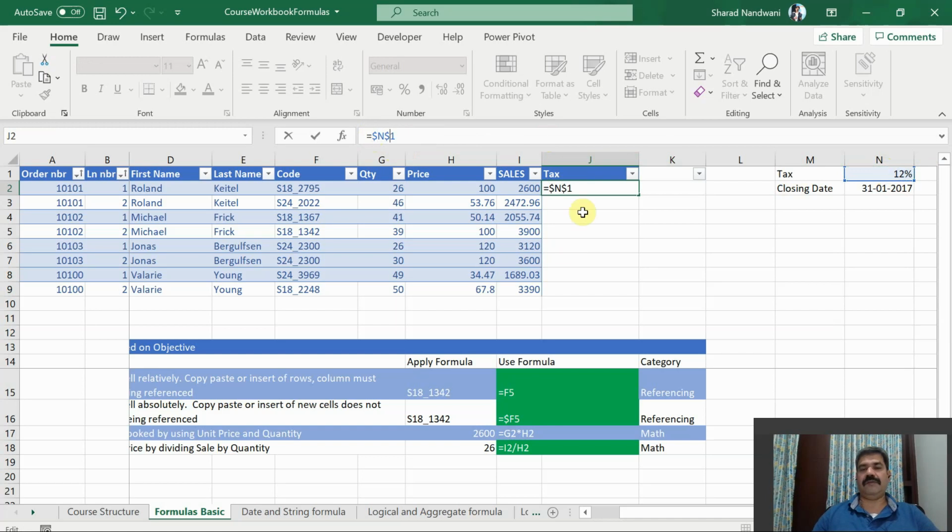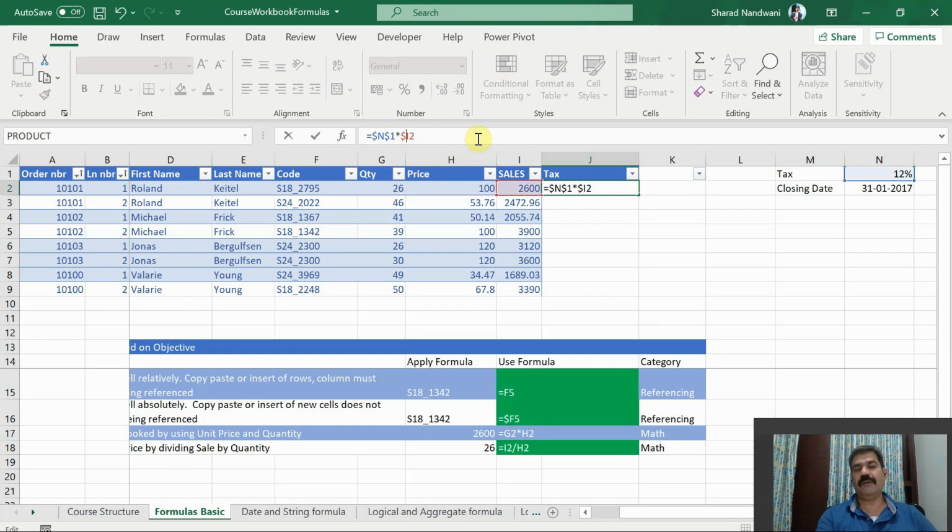$N1. Now the second part of it is that I want the sales price to be based on whatever is there in column I2 or the column I. So we're going to indicate that. And now I've gotten it correct for the first row. Now since my sales is always in column I, I can also do an absolute referencing over here. But for each of the items, my rows will keep changing as I will copy this formula in the subsequent rows. When I am copying this formula in row number 3, it should refer to I3.